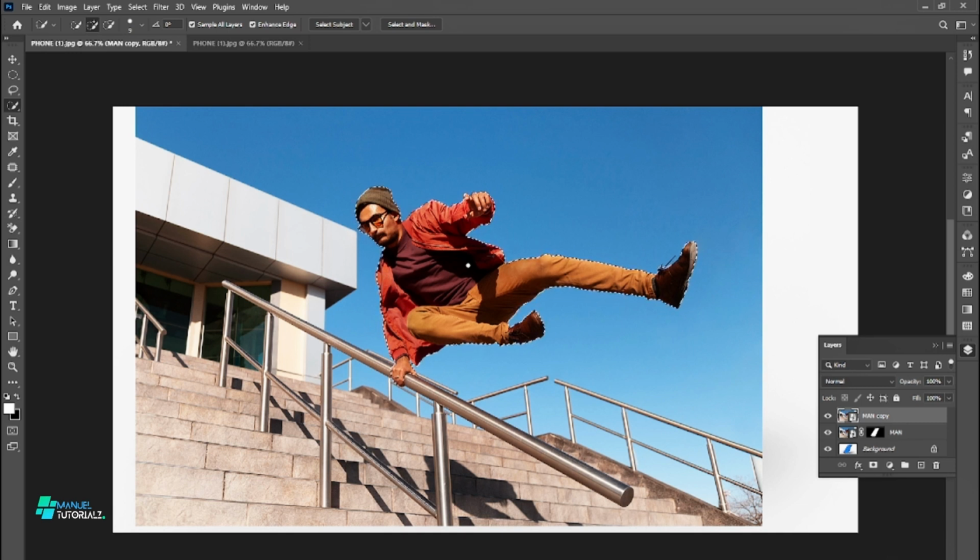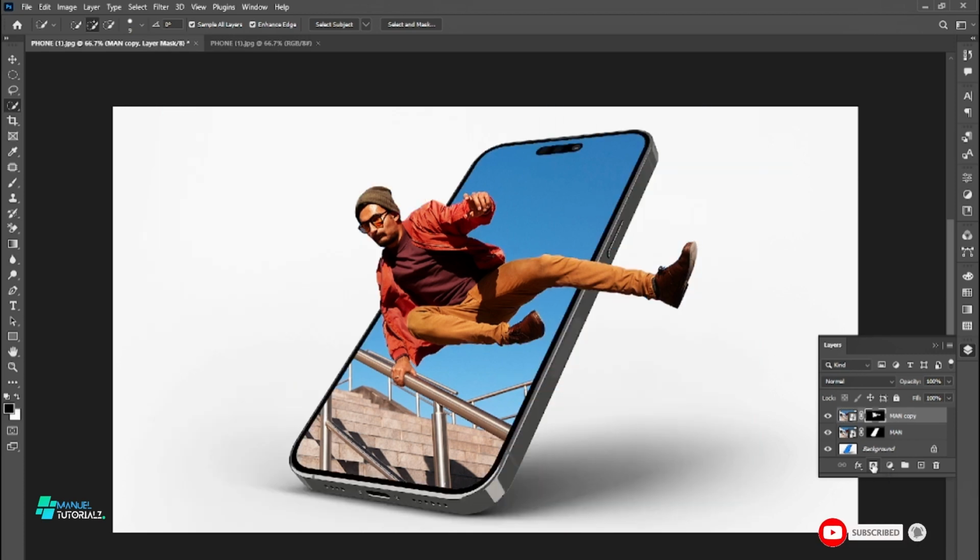So what we'll do next is make sure you're on the image that is selected, and also hit the mask here. You hit on mask here to cut out the image. So you can see the image is cut out, and this is how the image looks after cutting out.